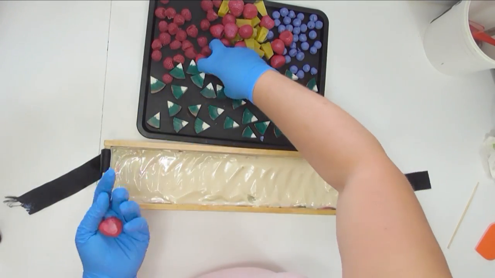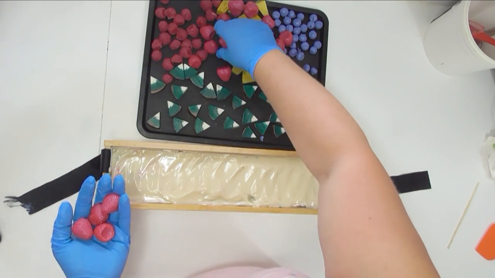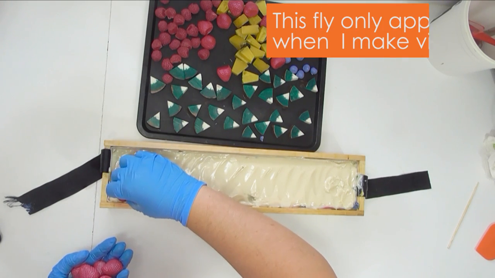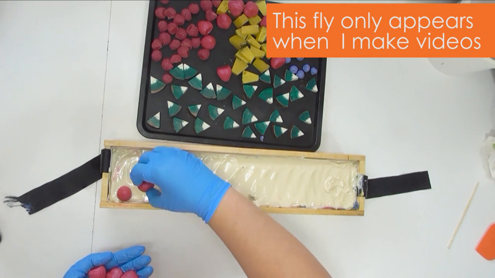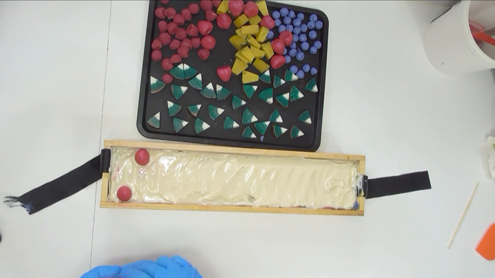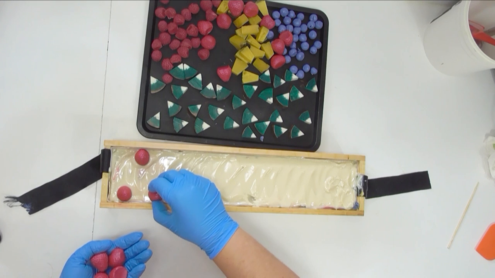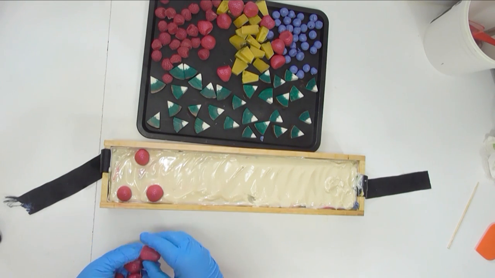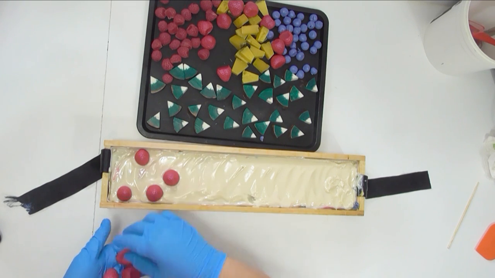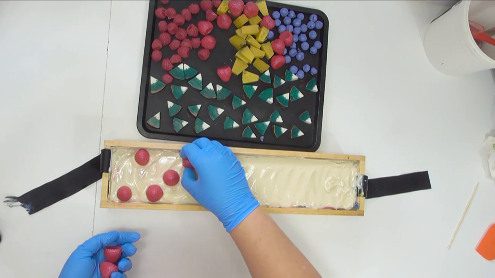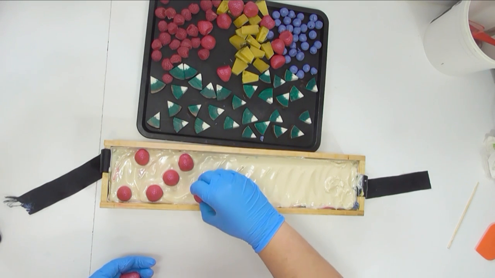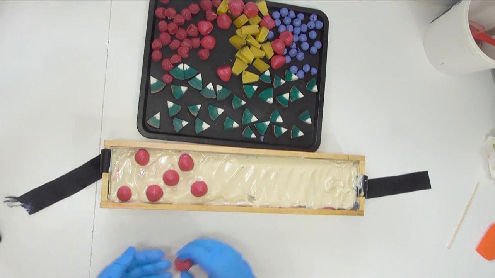I'm actually going to start with the strawberries first because they are the biggest piece of fruits and I want to try and get them placed that nothing else gets in the way. So I'm just going to start popping them onto the soap so that each bar gets at least one of each of the pieces of fruit if we can manage. So let's get our strawberries on. Some of them may end up getting cut. I don't think I really want to be rigid with where I'm putting everything, just as long as each bar gets at least some resemblance of each of these fruits.